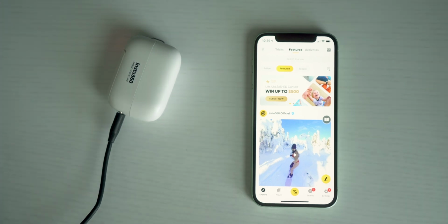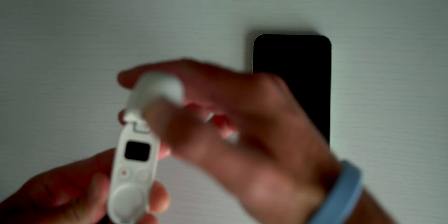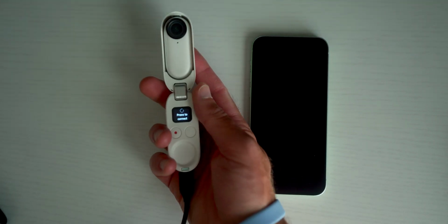On the bottom, there's a USB-C connection that's used for charging the case, and you can use that to export your footage, but you have to be really careful as to what type of cable you're using. All my USB-C cables are apparently Thunderbolt cables, and that doesn't work on this. You have to have an actual USB-C cable. Also, the memory is a 32 gigabyte internal card that's not removable. And the two mounts that I use the most are the one for the hat and the selfie stick.